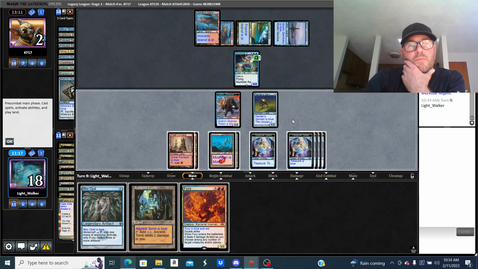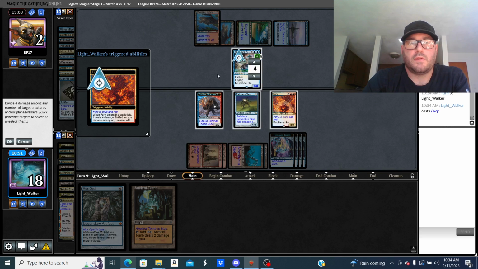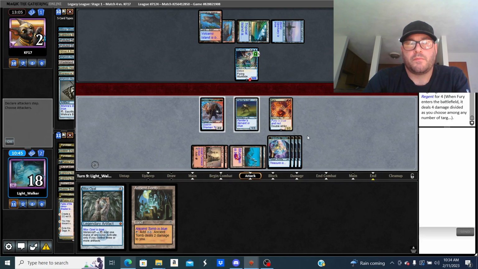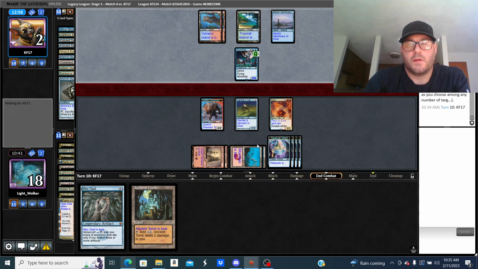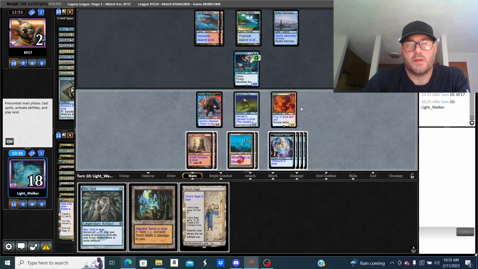Oh, is that okay? Get one card. Think I gotta cast this thing now. 4 damage, because I'm at 4. One card. I gotta play this thing out. On bolts. Have attack with these two things.